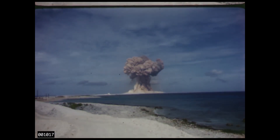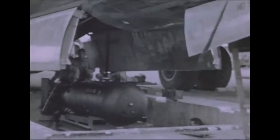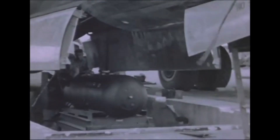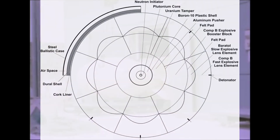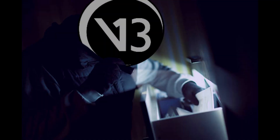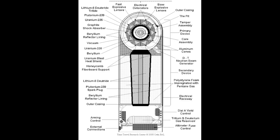Speaking of the casing, this brings up the next point. Modern bombs, both pure fission and thermonuclear, utilize implosion-style designs. It would seem gun-type designs are no longer in use, unless someone has a homemade one, as they'd be much easier to build than an implosion type. An implosion-style bomb has the core surrounded by layers of high explosives and encased in a tamper made of uranium-238. I can't get super detailed descriptions of modern nuclear warheads for obvious reasons, so I'm going off older designs and basic principles that probably still exist in modern weapons. Uranium is dense and a very good radiation shield, so most of the radiation from the core — alpha, beta, and gamma — are blocked by it.